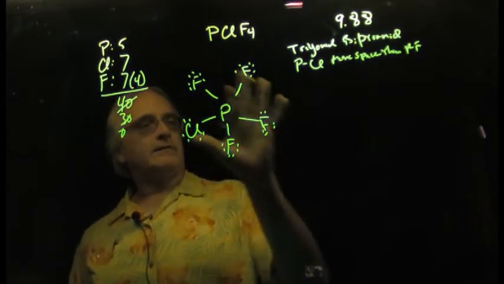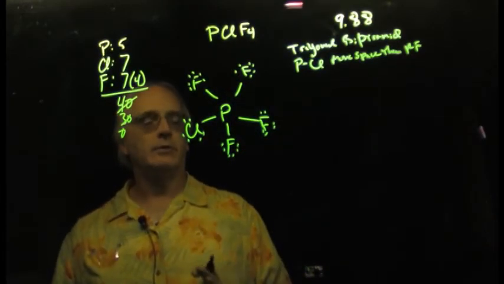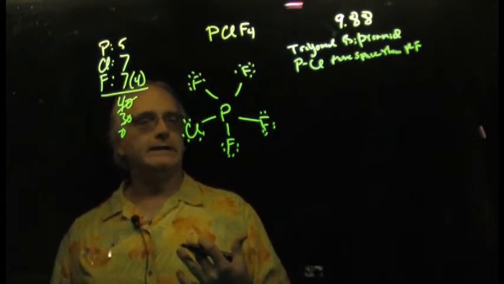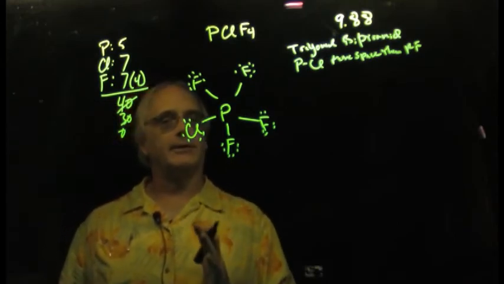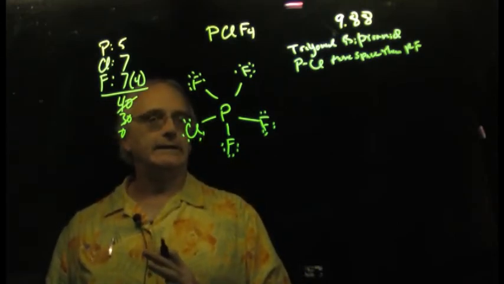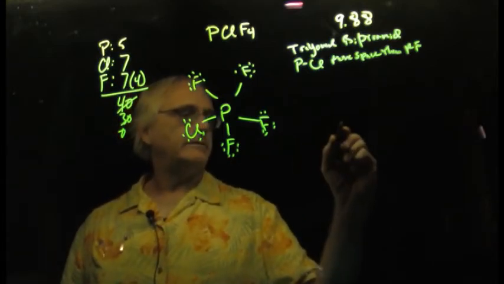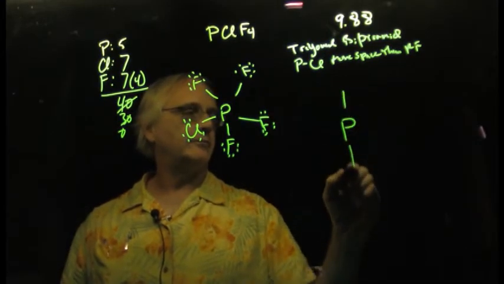So what we have to decide then is, where does the chlorine go in the trigonal bipyramid structure? And remember, in the trigonal bipyramid, the roomiest location of the two parts of the trigonal bipyramid is actually in the equatorial or triangular section. So I'll remind you of that, and of the better geometry drawing of these things. The trigonal bipyramid.